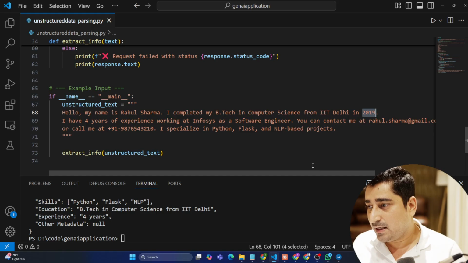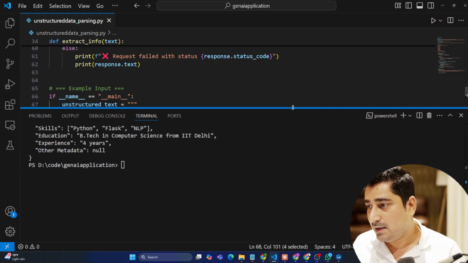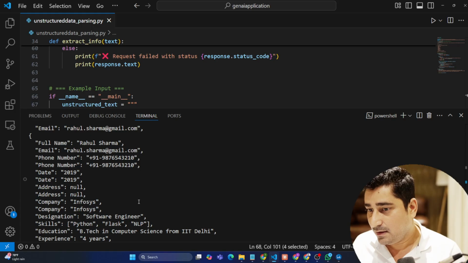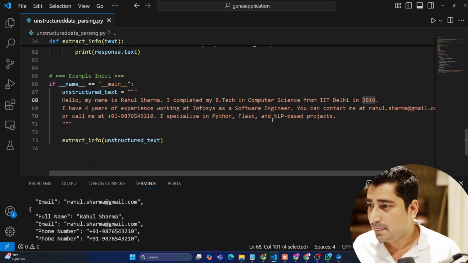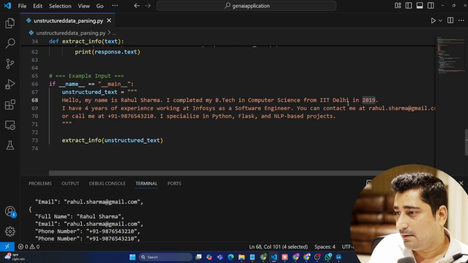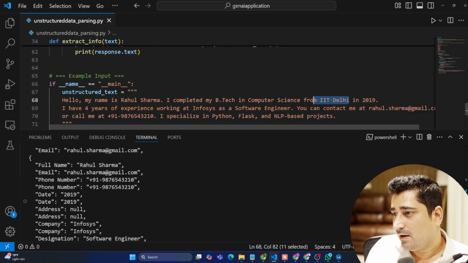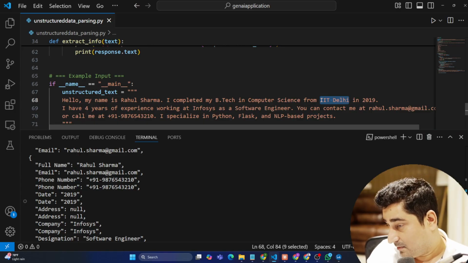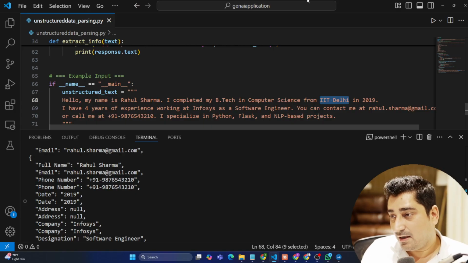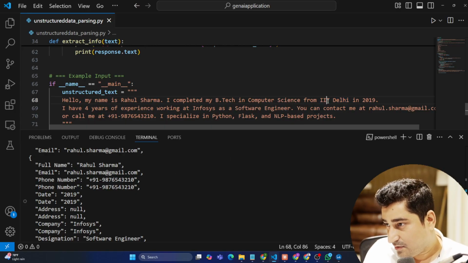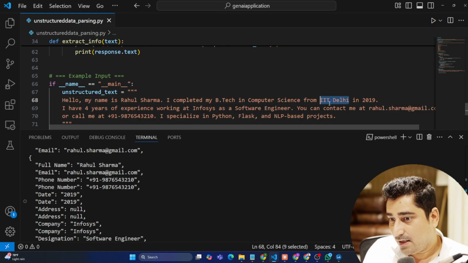Yeah, see, the date was not there, right? So it is able to understand that. Okay, fine. As a date, DD is not there. Let's try to extract the year basically. Address is null, it is not able to understand the address. That's fine. Maybe I can try to write a prompt in a better way. IIT Delhi. Okay, so I can say that if you see some entity, fetch their address. I can even do that. So my Gemini Flash model can go and try to fetch the IIT Delhi address from the internet.